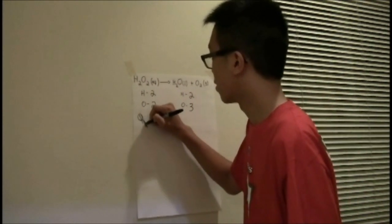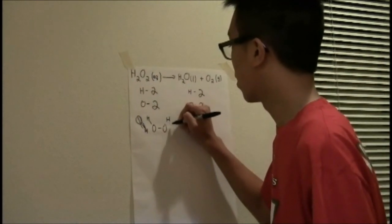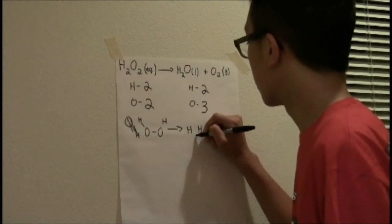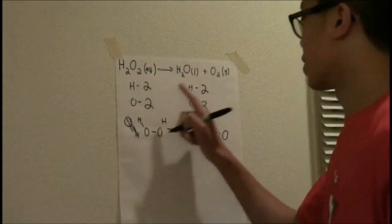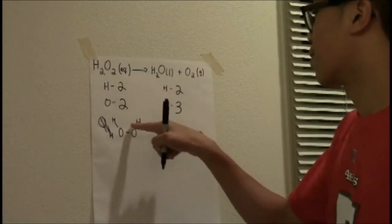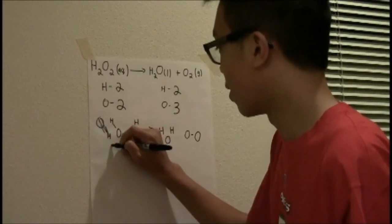Oh, oops. It's backwards. H, O. So this is what it looks like. And you can see that there's the 2 oxygen atoms, and here's 3. But these 2 are the same. So how do we make them balance? So we draw another one.